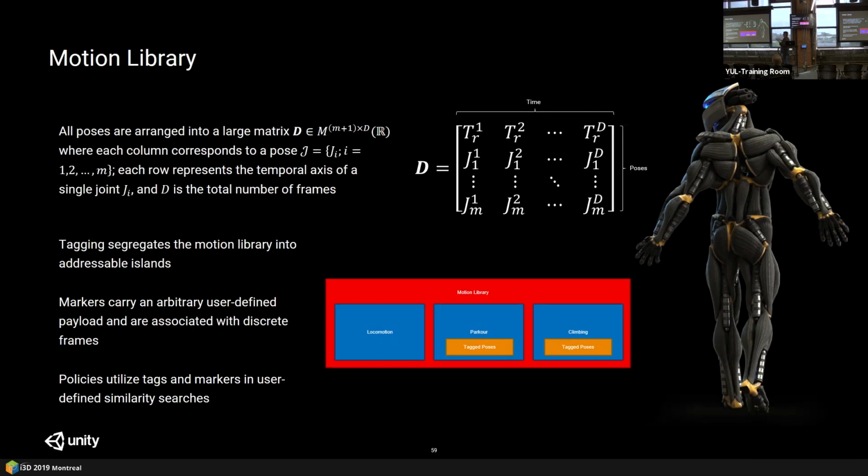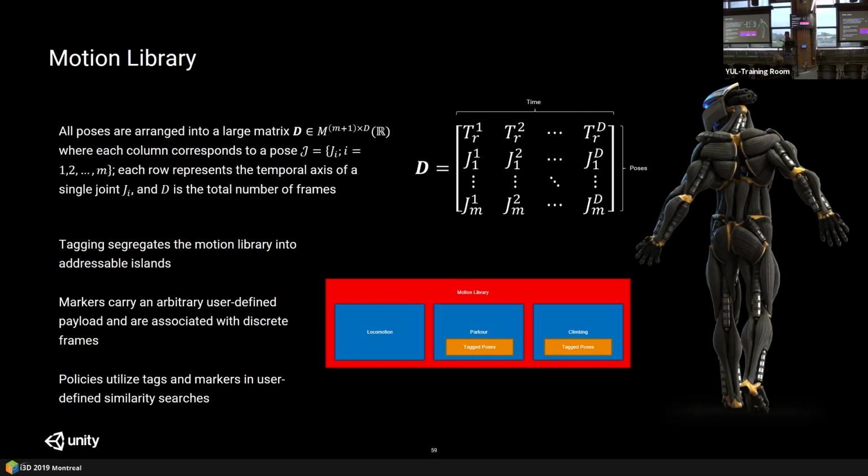There's another piece of the puzzle that I just wanted to briefly talk about. The actual motion library is extremely simple. It's basically a giant matrix where the top row contains the root transform across the entire motion library. The number of columns might be like 70,000. The number of rows corresponds to the size of my animation skeleton. The top row is the root transform, and all subsequent rows contain the local space transforms for every joint. At least conceptually, that's how we can think about it. Given a particular row, I can always know where my character would be in 1 second, just by looking a couple of columns to the right.